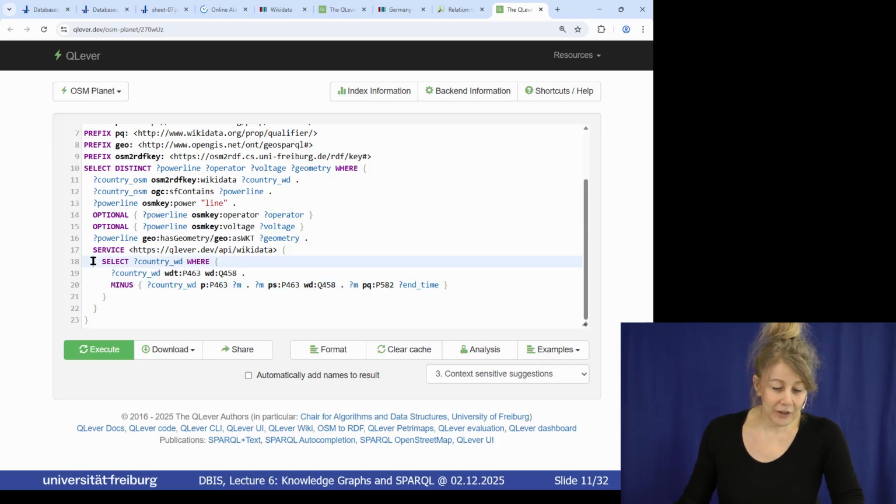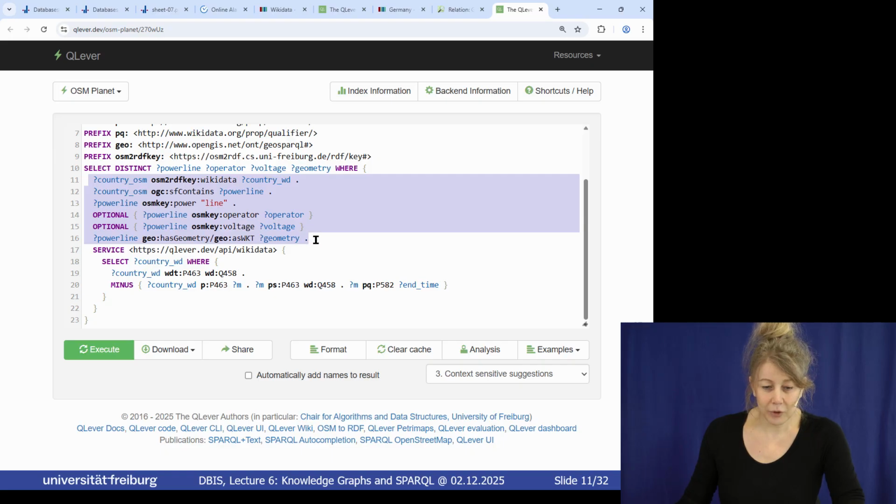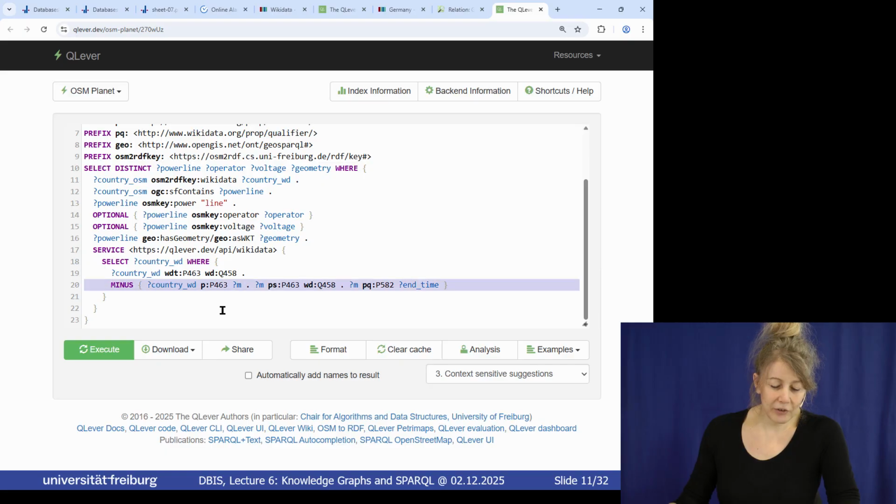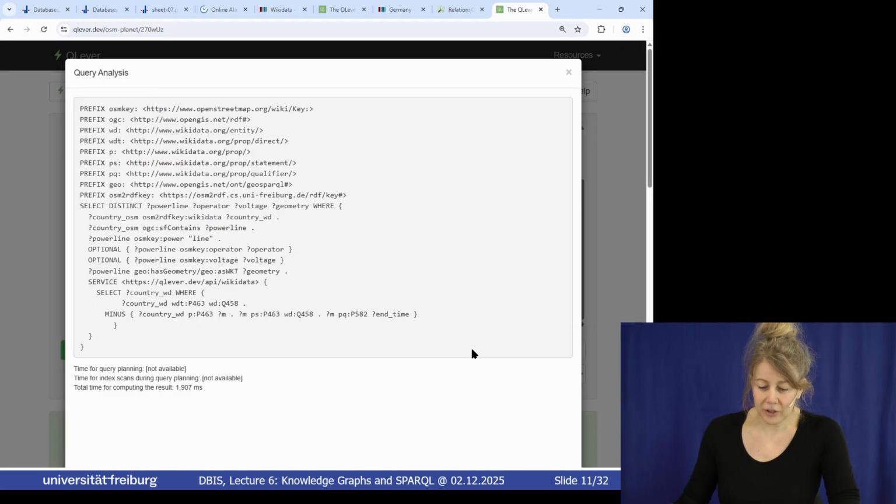So I'm asking the query about countries in the European Union to Wikidata, and I'm asking about where power lines are to OpenStreetMap. And so I just write this in one query, and I don't have to do anything special. And while I'm doing this, you can think about what this minus means, and let me just execute this.